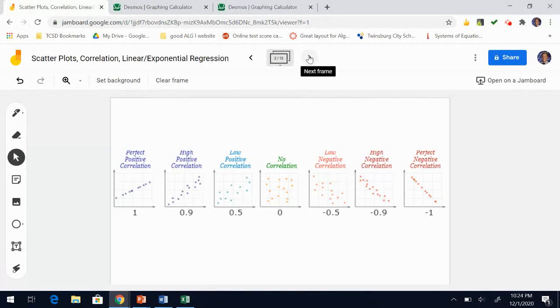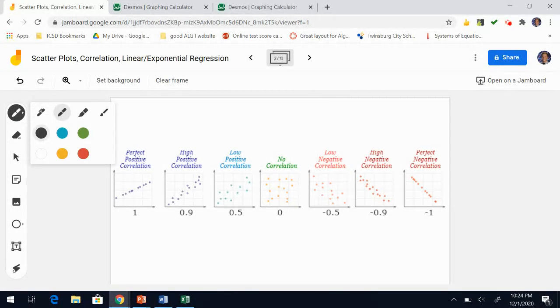All right, so the first thing that we're looking at is scatter plots. As you can see, these images that we're looking at are plots of data, right? So you have correlation as well as our other word. The scatter plot is obviously going to be the data that's put on the graph, and then we're looking for correlations. When things are correlated, normally they kind of go together, okay? That's kind of the definition of correlation. Kind of like, hey, the more you study, there's a correlation to your grade probably. The more you practice and do your homework, your grades kind of correlate to that time and effort put in, okay?